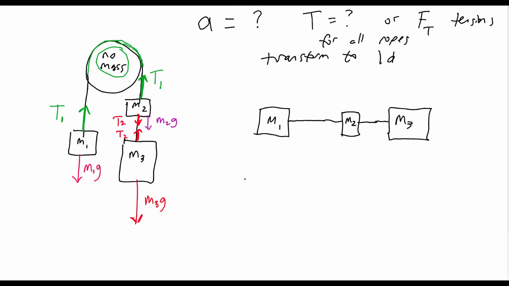Also, when we're going to look at this whole mess as one system, what you want to do is draw a little dotted line around it like this. And that is the universal symbol for analyzing this as a system. So we're going to look at all the external forces on this system. What are the forces acting on the entire system? It's got to be out here. You may say, well, the tensions are acting on the system. The tensions are not acting on the system because they're inside there.